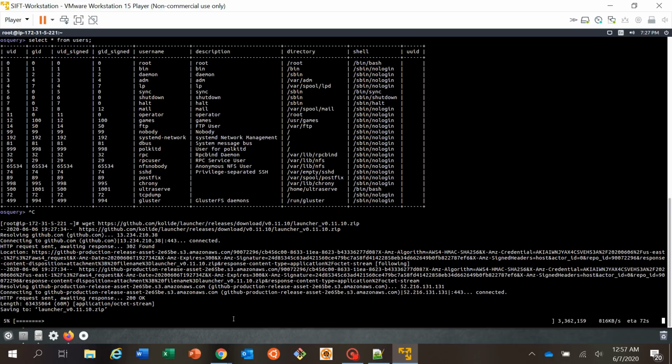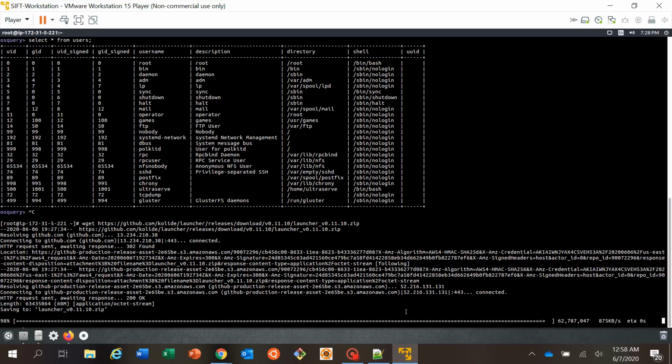So the osquery zip launcher is a thing which actually launches the osquery daemon for us. And if you are using any kind of configuration file within that particular launcher, it will communicate automatically, so you do not need to mess up with that particular setup file.